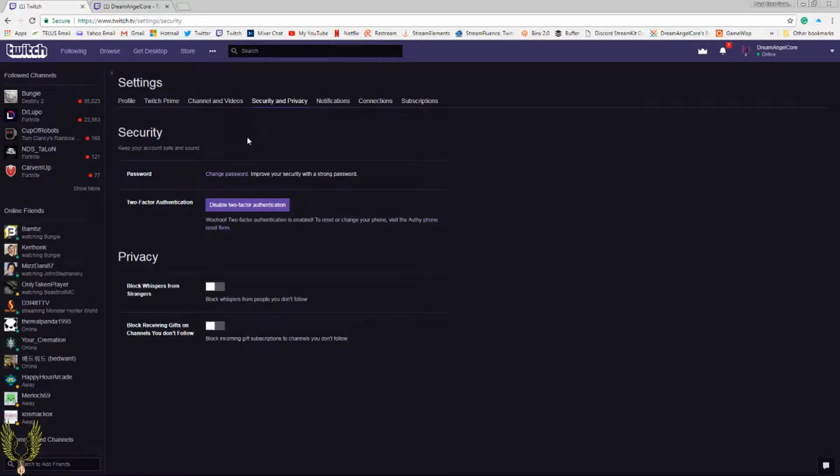Now this is security and privacy. This is where you can change your password. This is where you could set or disable your two-factor authentication. As you can see, I've enabled it. This is where you could block whispers from strangers or block receiving gifts on channels you don't follow. I leave it open.